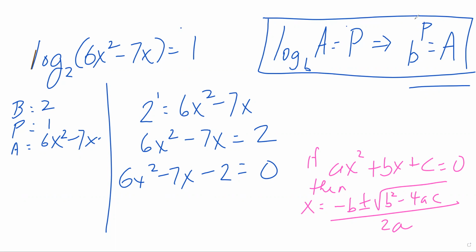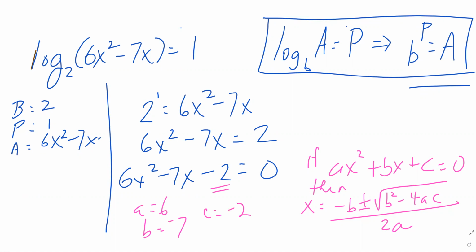You could try factoring, but I found out that you can't exactly factor this, because if you multiply 6 times -2, that's -12, and there's no factors that add up to -7. You'll find out that there's no way you can factor it. So going to the next step involving quadratic formula, I'm going to go to another screen. But make sure it's noted that A has to be 6, B has to be -7, and C has to be -2. And remember, C has to be on the same side as x squared and x.